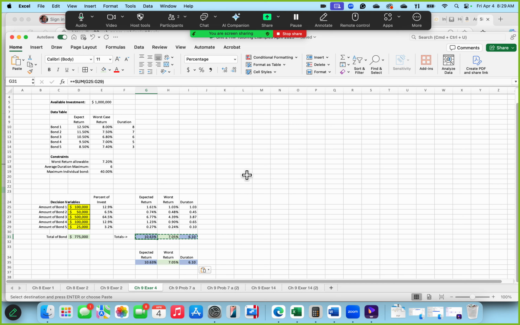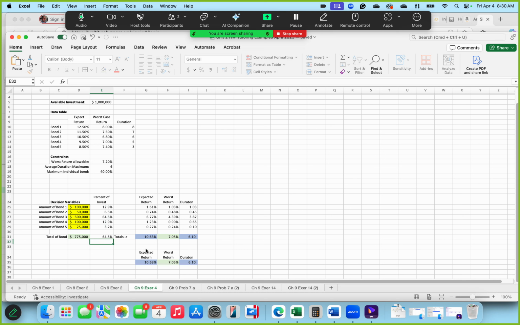Now, what else do we have as a constraint here? I can do it inside of Solver, but there's one more. It says the maximum of any individual bond is 40%. So with these calculations, you can already see that one of the dummy values I put in was 64%. It's going to violate that 40% maximum. So you can, inside of Solver, just highlight all of those and say less than or equal to this constraint up here. You can also, if you prefer to, put it out here in plain view.